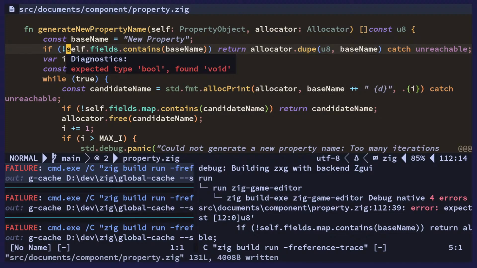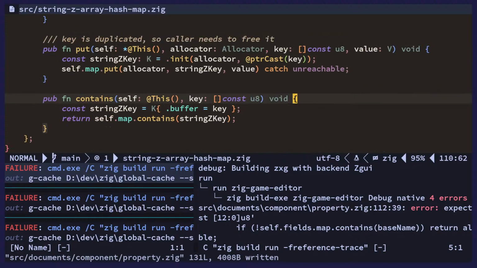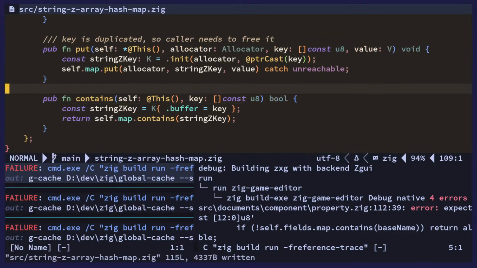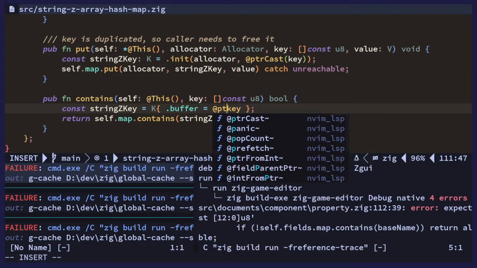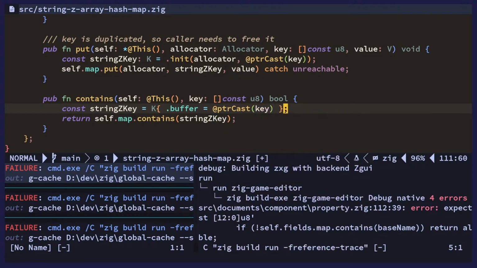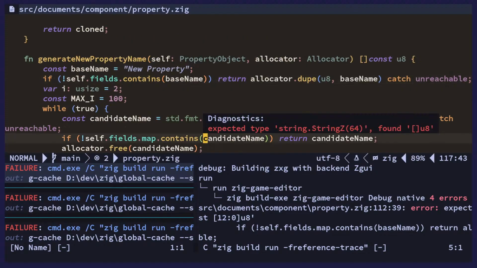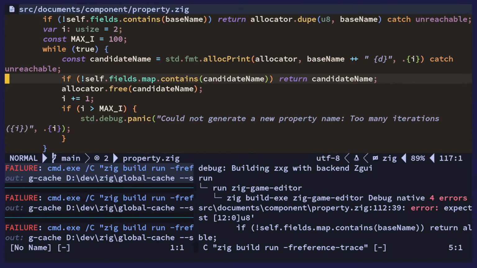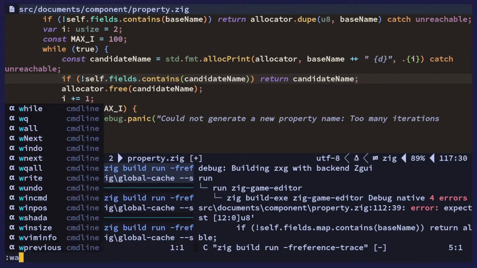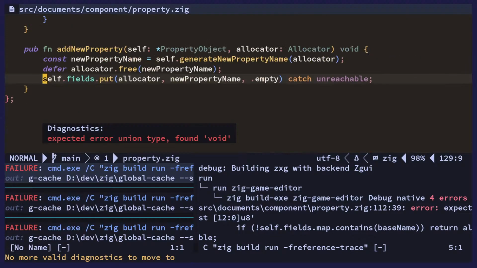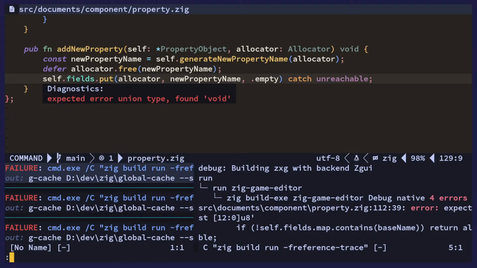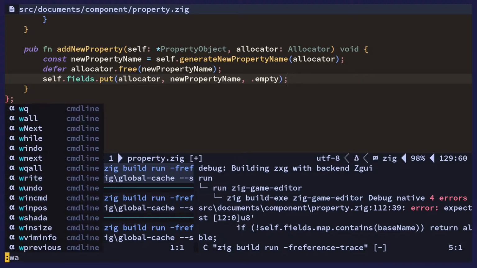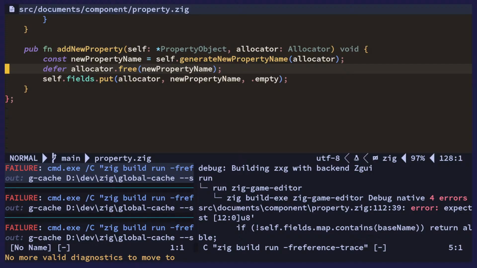And contains needs to return bool. And here we're just gonna do a pointer cast. There we go. And here we also use this one. And no, you don't have a. Oh, that's fine. There we go.